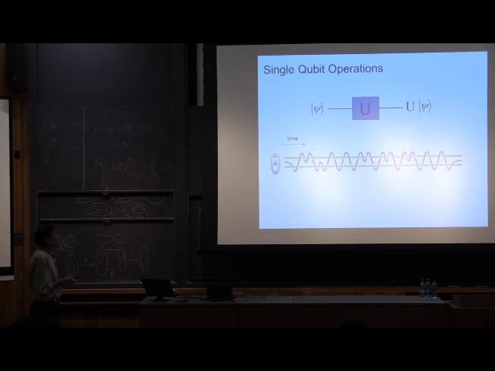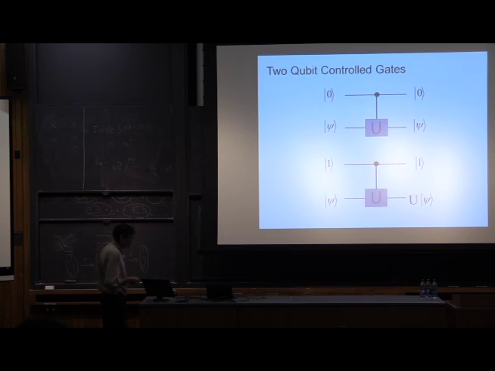So we have part of our dictionary for quantum computing. If you give me a single qubit operation you want to carry out, we can find a braid that will do that. But of course, it's not enough to do single qubit rotations to do quantum computation. You have to entangle qubits with each other. You have to be able to do 2-qubit gates.